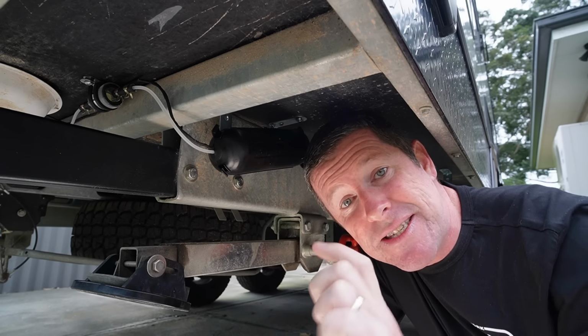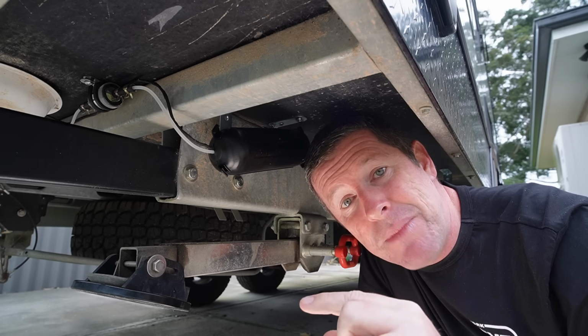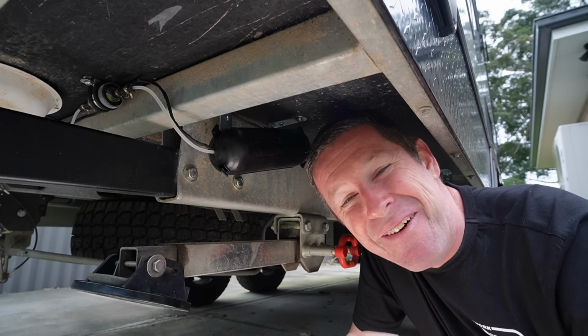Now, if you read the instructions, they say it should be mounted vertically. And I think there's two reasons for that. One is to make sure you don't get air bubbles inside the fuel filter, and two, because it's a two-part filter, that it doesn't leak out through the seal.